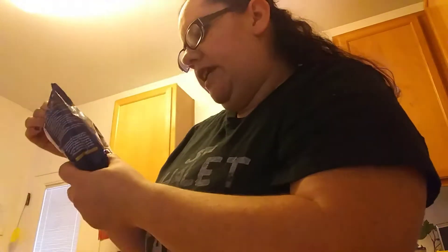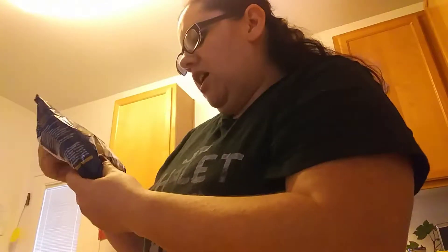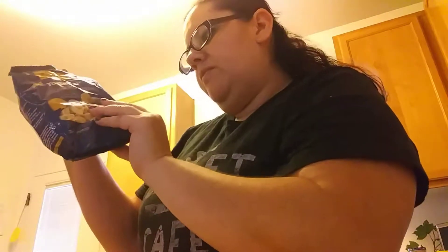I also had bought some tortellini — classic four cheese. You just cook them for about 15 to 18 minutes in water and you have to add some sauce. I didn't know you had to add sauce, so I got this classic alfredo sauce to go with it. Hopefully it's good — I'll let you guys know. We also got some Chiquita bananas and ketchup because we always have to have ketchup at the house.